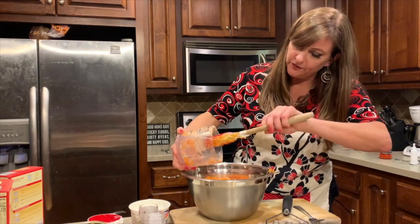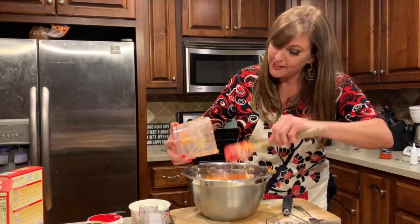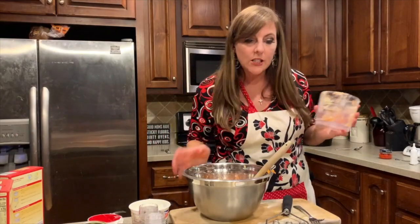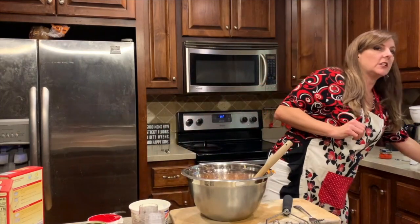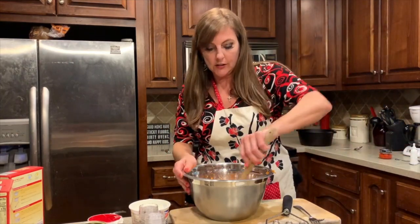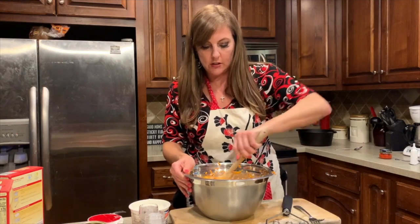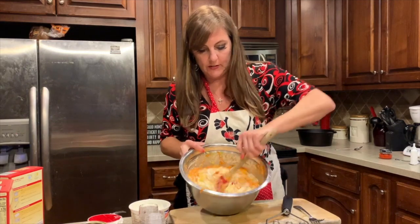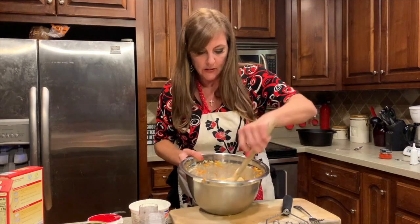This has got so many good vegetables in it. Well, and also a lot of butter, but vegetables. All right. Okay, so we've got everything together except for the stuffing. So let's go ahead and stir it all together, the squash mixture. Ooh, here, so y'all can see. Ooh, it is a pretty color. Look at all those reds. I'm gonna bring y'all in here where y'all can see what it's looking like.